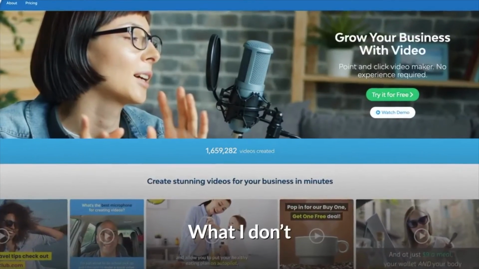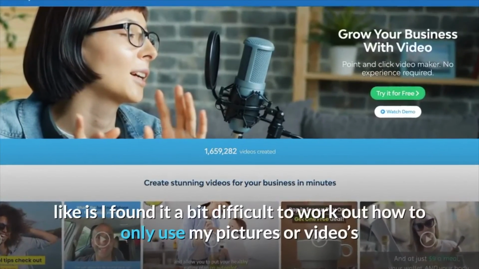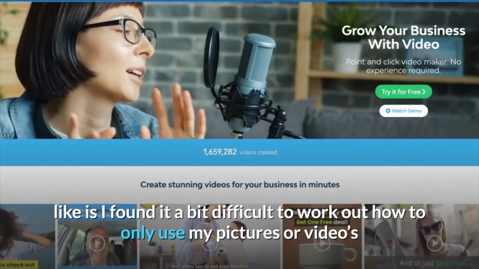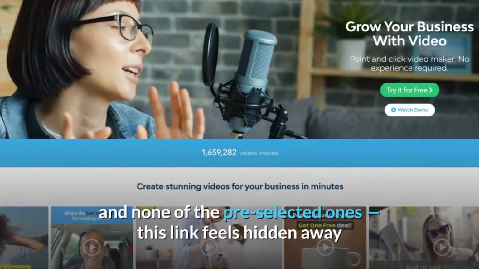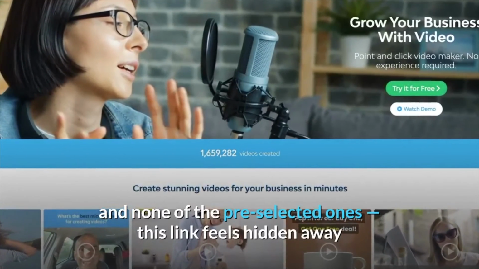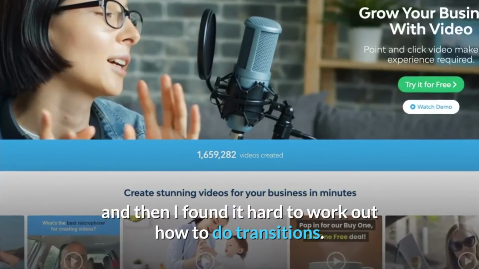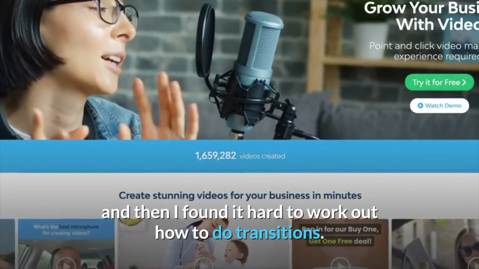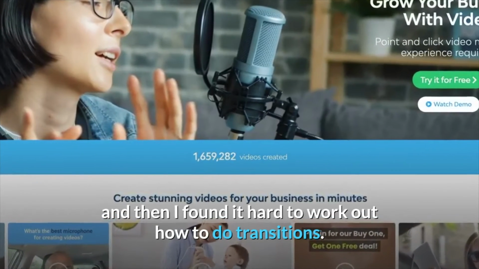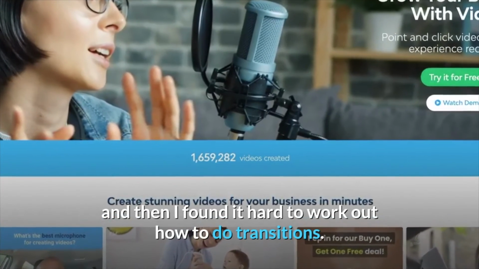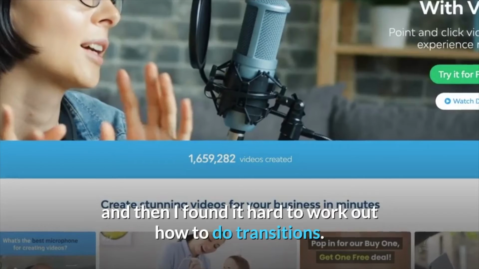What I don't like is that you do need to think a bit sometimes about how you use your pictures and videos. If you don't want any of the pre-selected ones, it can just be a bit tricky to find out how to insert them. And also, if you go back and make some changes, sometimes it wipes all of your audio. So just be careful how you're doing things, and just pay attention.